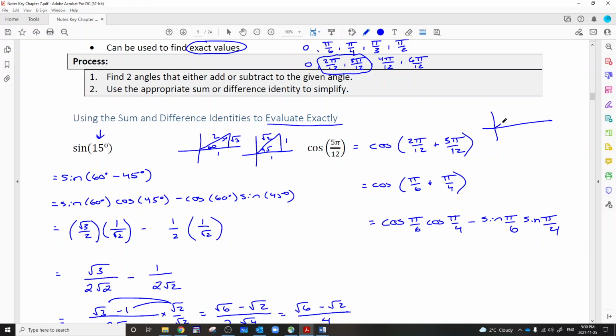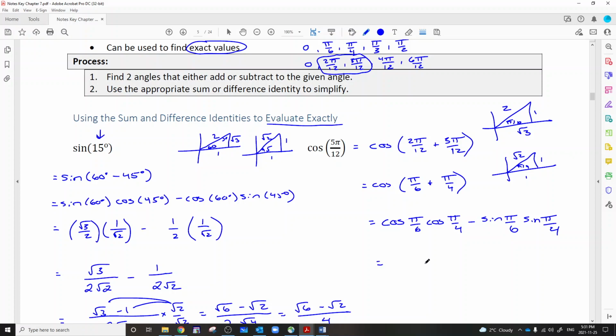So let's draw 30 degrees. Pi by 6 gets the 1, 2, root 3. And then let's draw our 45 at the same time, although we do already have that one. Pi by 4: 1, 1, root 2. I find the more often you draw those, the less likely you are to forget them.